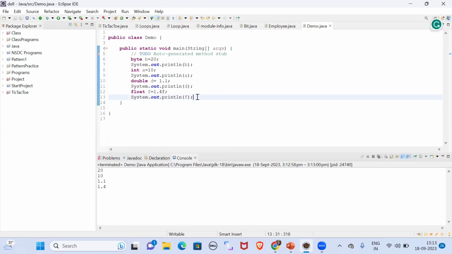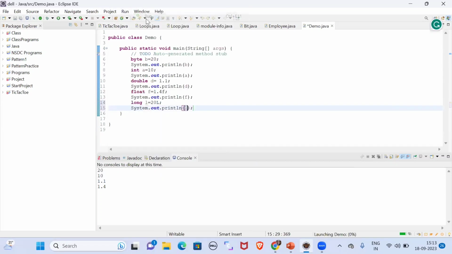Likewise, for long, in the same way, we have to give L at the end of long. So sysout. It will give 20.